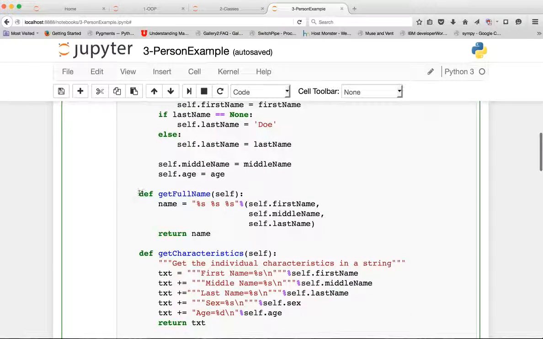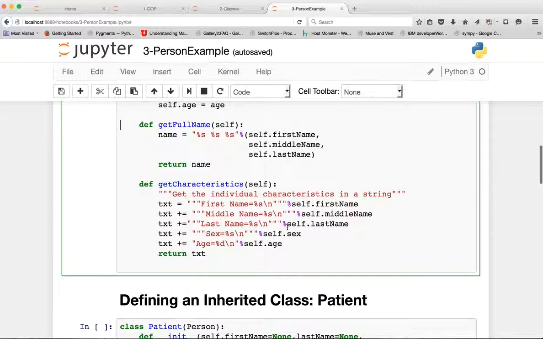Now I'm going to define some methods. This first one, get full name, will return a string that's first name, middle name, and last name. And then I'm going to define a method, get characteristic, that takes as a sole argument self, and it's going to return a string that describes this person.